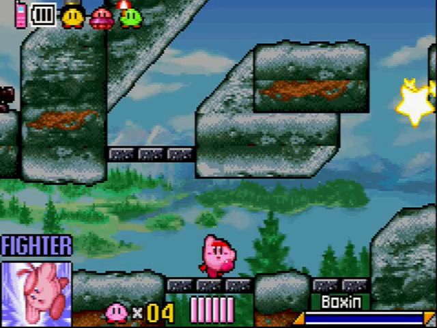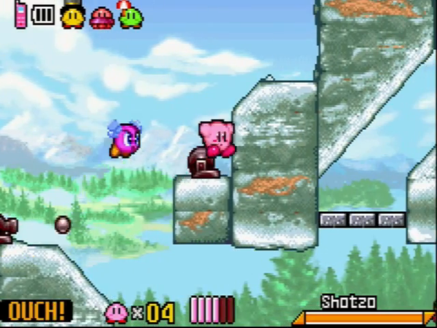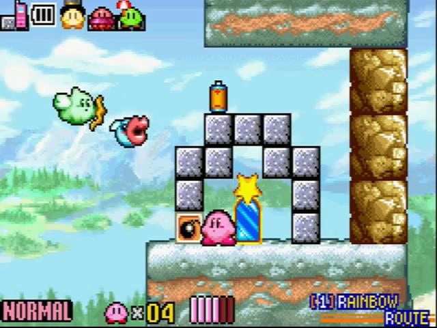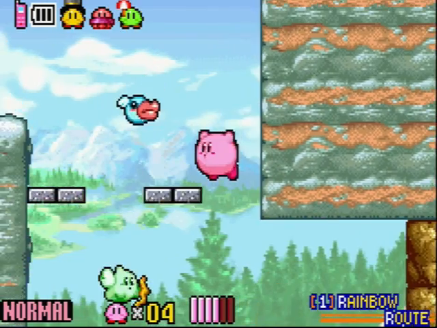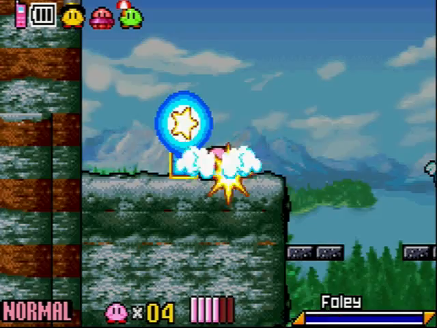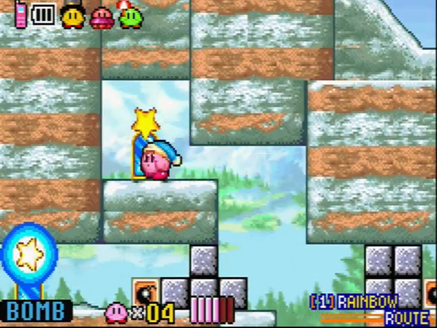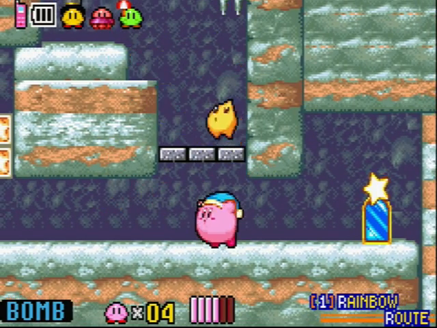So while Kirby Superstar Ultra did do that a little bit, with the annoying partner, it's not actually a thing in this game. You do have four partners, so you can play up to four people co-op, which is really nice, but they don't have to follow you everywhere. And it's not like Brawl co-op or anything.